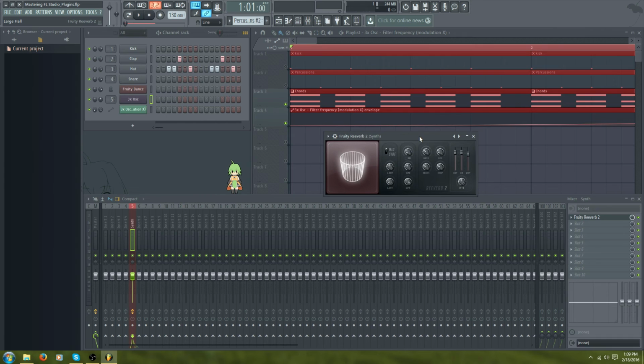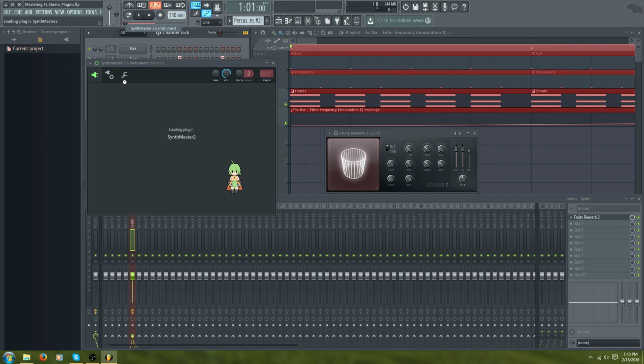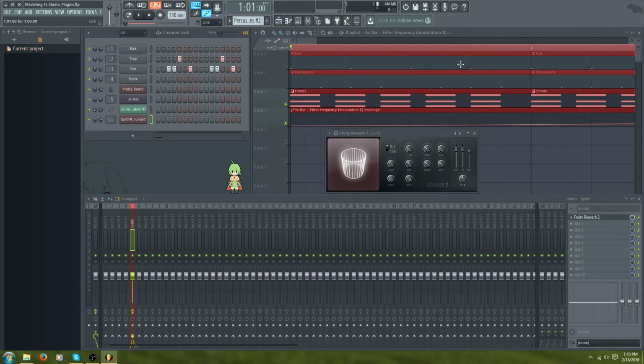Now, if you ask me what I use as an alternate, typically my synthesizers are in SynthMaster when I'm using FL Studio, and SynthMaster has a built-in reverb plugin that sounds a lot nicer. So if you see here, it has a reverb plugin right here, and I tend to use that one a lot more than I use this one. But I'm sure you could find online somewhere some free alternate reverbs that you could use with FL Studio. But otherwise, this one's pretty good.